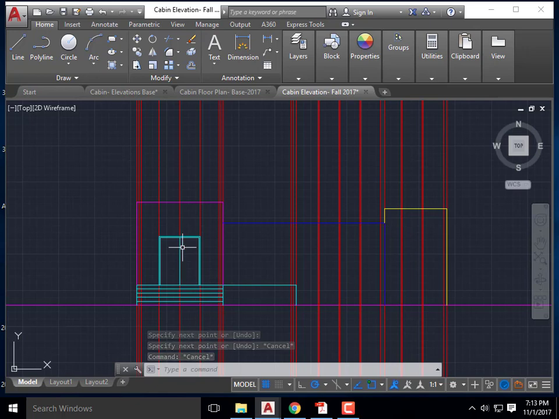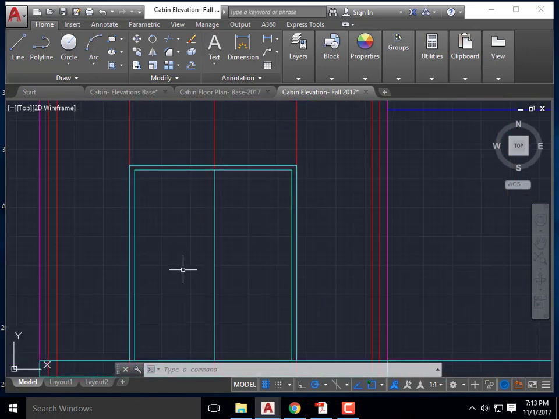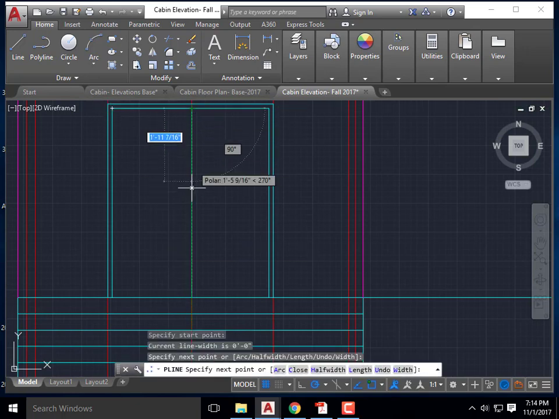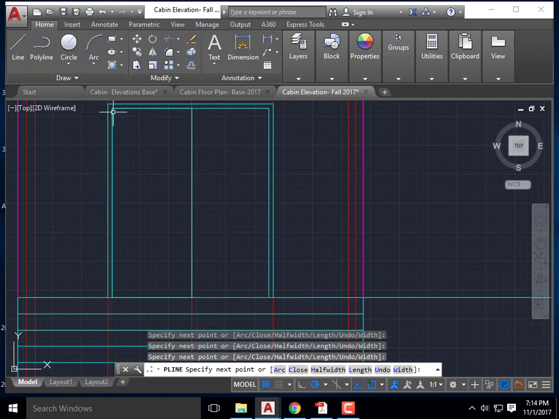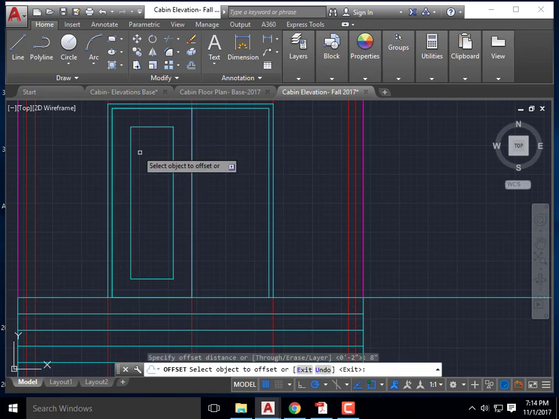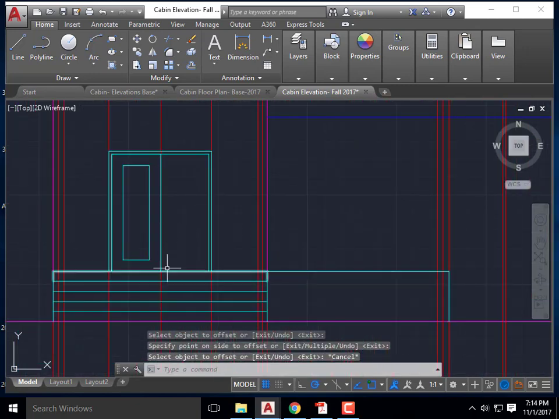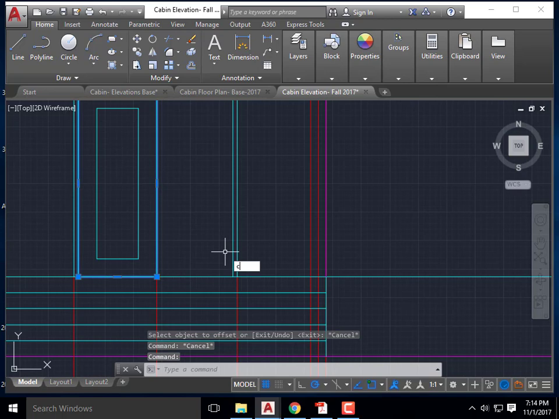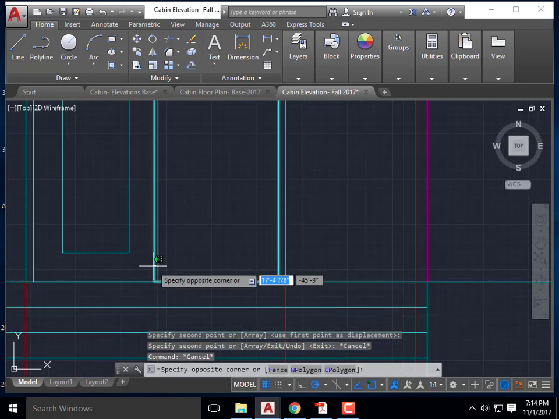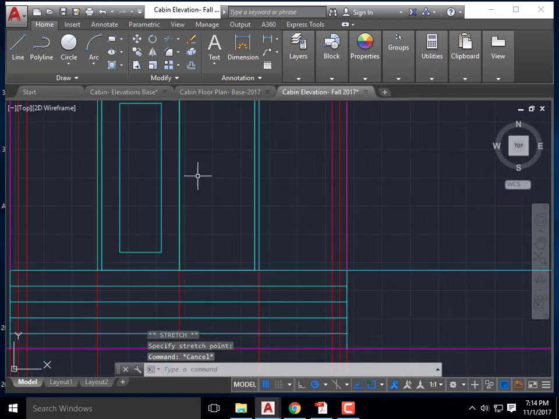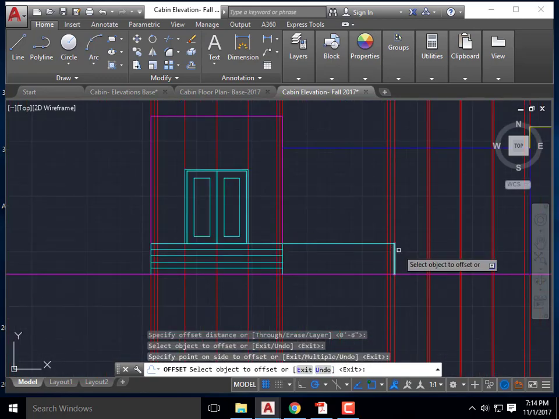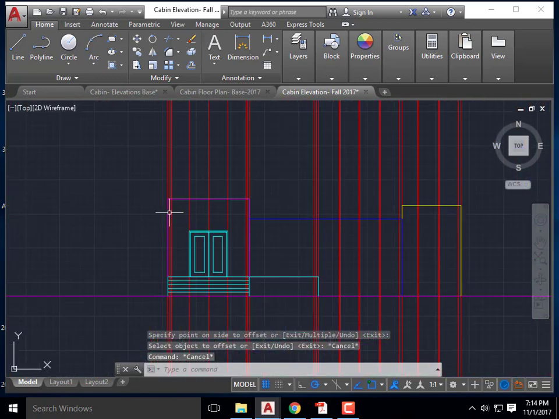I can go through and add more detail to that door. Maybe you want a nice little glass panel in there. You could easily do that. Okay, so I'm going to trace this like that with my polyline. Again, I'm going to offset maybe something like 8 inches, and that becomes the glass portion of my window. Okay, this might all seem a little foreign to you right now. That's okay, not a big deal. I'll help you along with this as we continue to move forward. Okay, so there's my double door.